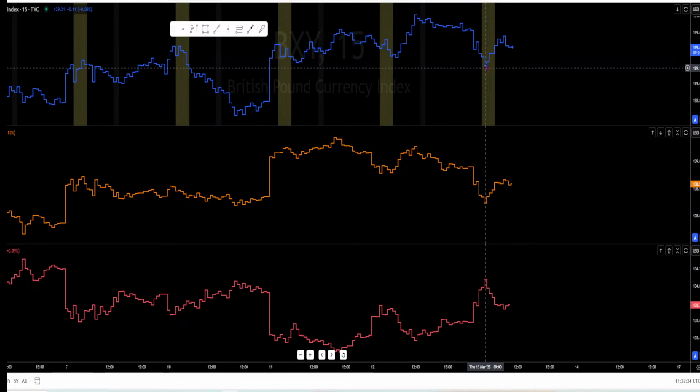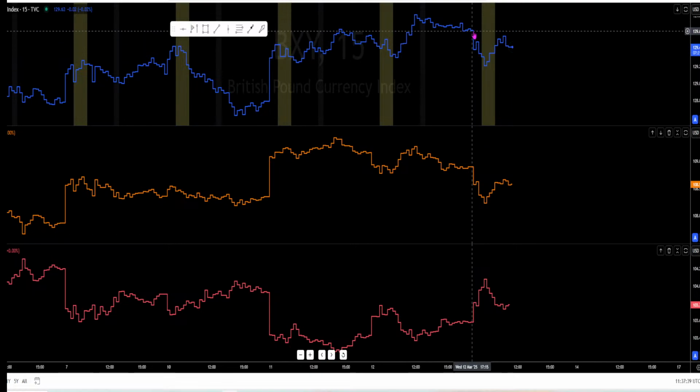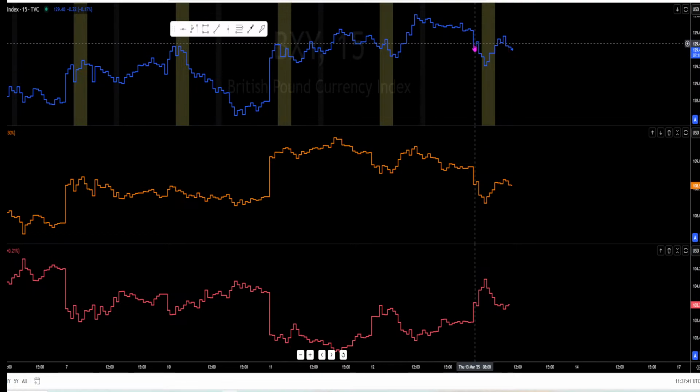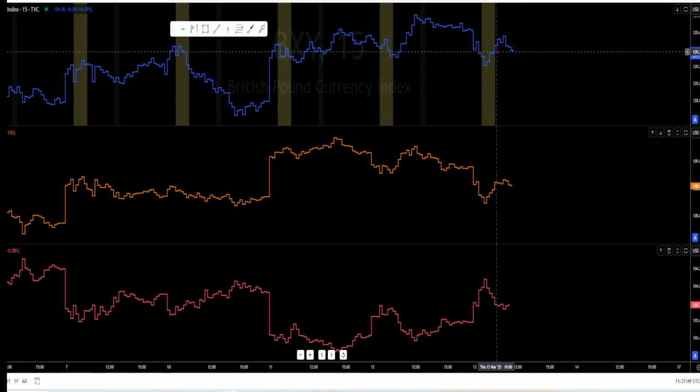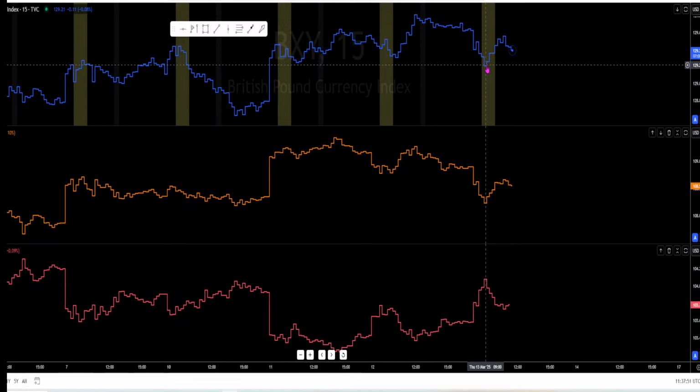So you could also say, well, I want to follow the larger trend, so I'm not going to take this pound dollar euro dollar short right at the open because that's against the larger trend. I'm going to wait for the index to kind of level out and start going back the other way, which happens right here about an hour later. When there is a turn on these indices, it does seem to happen right around 9 o'clock. So if you're waiting for a potential trade in line with the trend, you wait about that 1 hour time frame, and that's usually about when it'll happen.